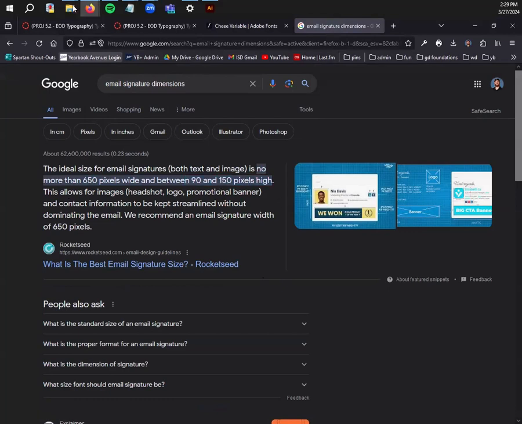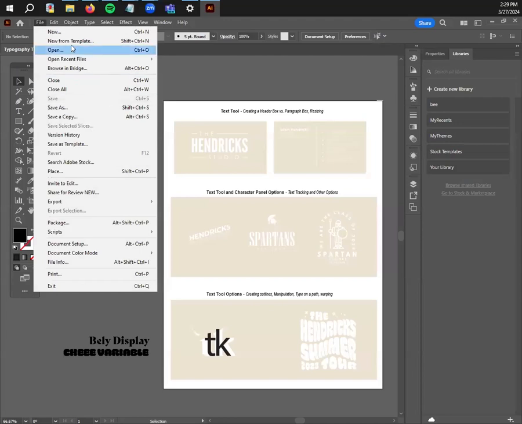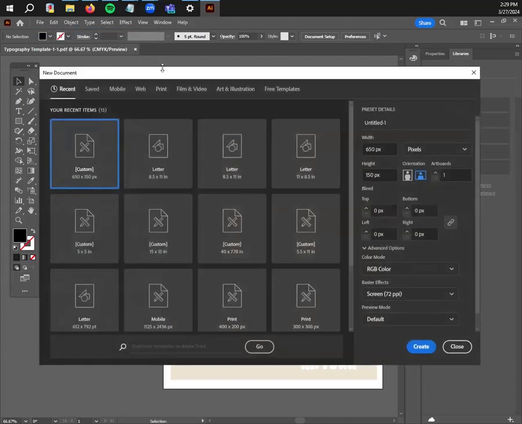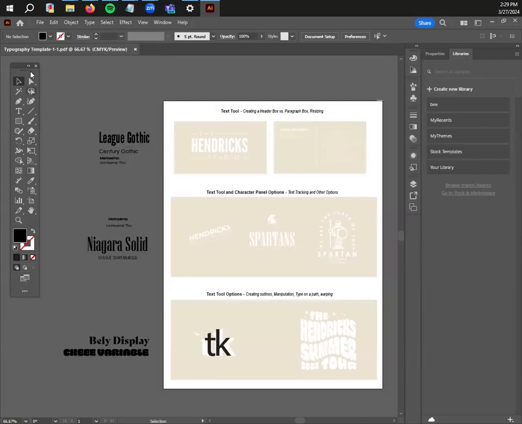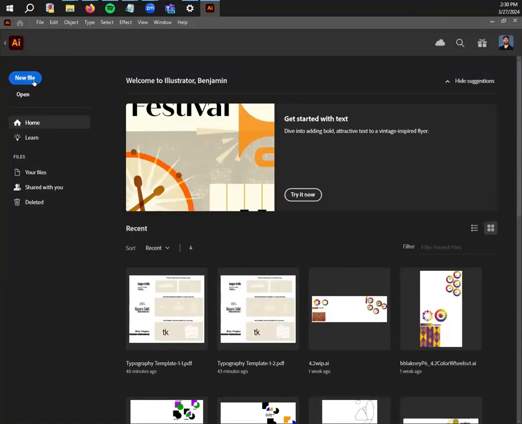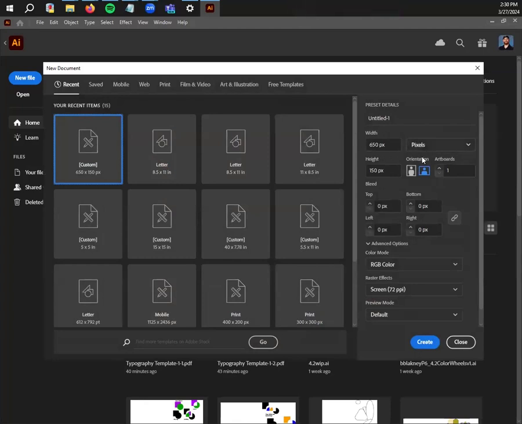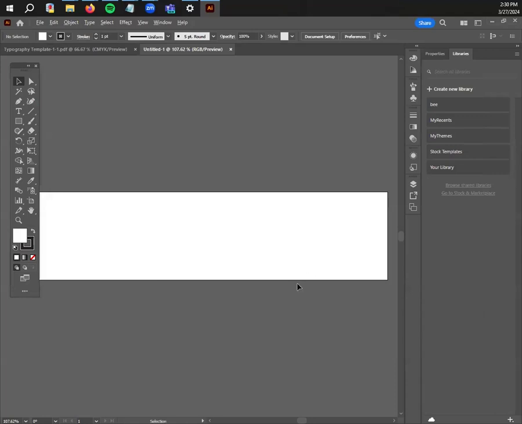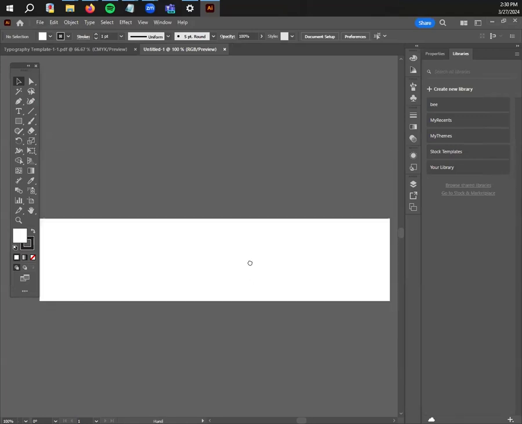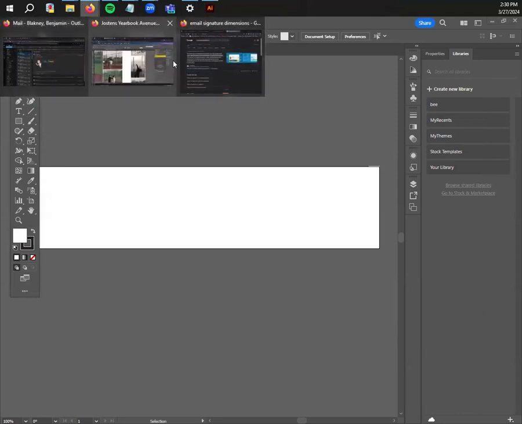So if I were in Illustrator right now and I was making my Batman email signature, I would click on File, New, so that I'm presented with my new document window. You can also, from the home screen, click on the blue New File button right here. And it's already set because I use this in first period. Change this drop down from inches to pixels. And we're going to make that 650 pixels wide by 150 pixels tall. Since we're doing something digitally or RGB color, we'll leave the screen mode, whatever we need it to be, and click create. And that gives us a canvas to work with to create our email signature tag for Batman. I'll do one more example and then I'll let you guys get to it.